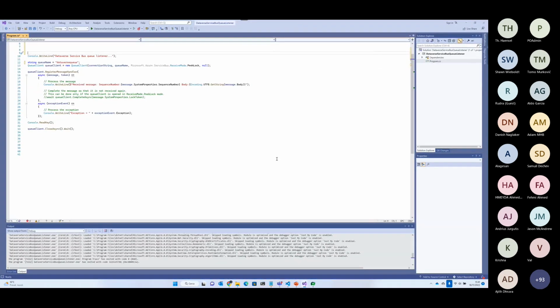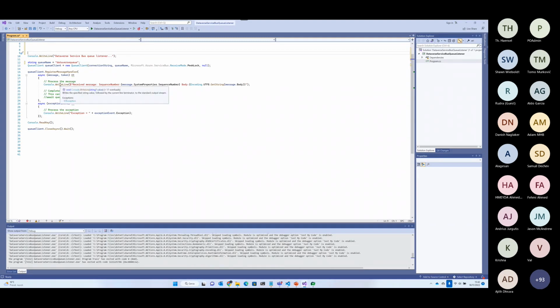So what I am creating here is the Service Bus scenario: Dataverse sends a message to a Service Bus, and then an external application needs to consume this message. To consume this message, I created a very simple console application. This console application simply connects by using the Azure Service Bus SDK. It connects to the Service Bus, creating an object called QClient.